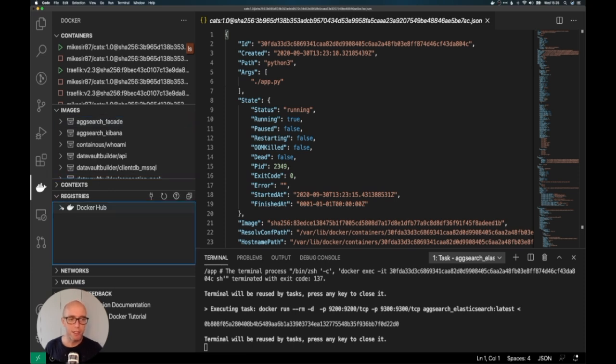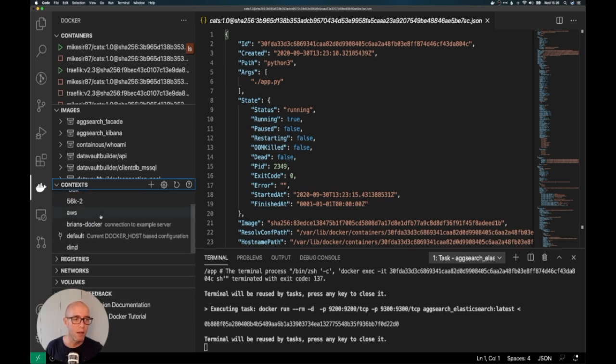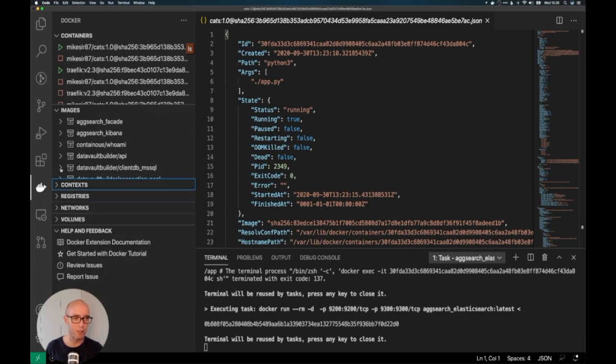You can see I'm also connected to the Docker Hub. I can connect to my Docker Hub account and see all the registries that I have connected. I have a couple different accounts connected. So it just grabs the information there and you can see all the repos I have connected to my account. Now, context, I switched over because we're going to cover that later, but this allows me to connect to different Docker servers directly from here. So I can just click on one and connect into it. We'll cover that in a later section.